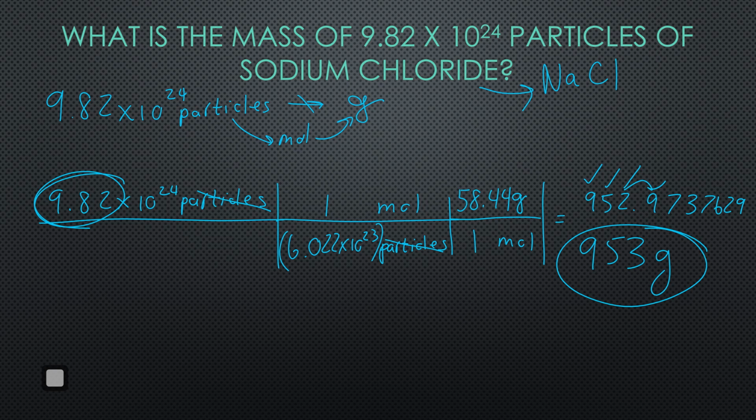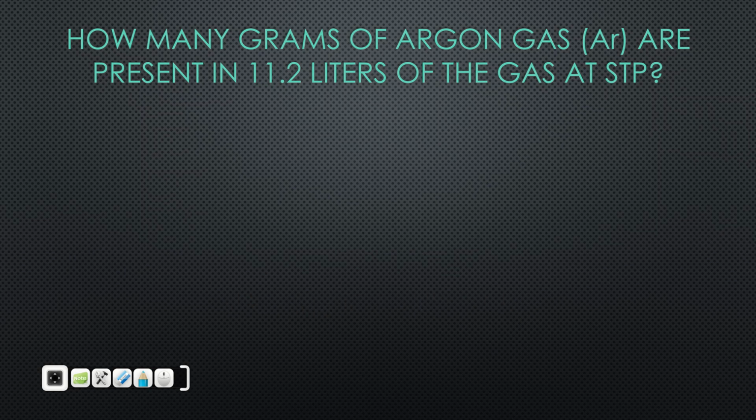It's all about sitting there going, what am I in? What am I coming from goes on the bottom. What am I going to goes on top. And then just doing another step of it of I'm coming from moles, changing to grams now. All right? If I'm not solving for moles, it has to be 2 steps. So I'm going to find a volume, mass to volume. Let's do this one. I have 11.2 liters, and I'm going to grams of argon.